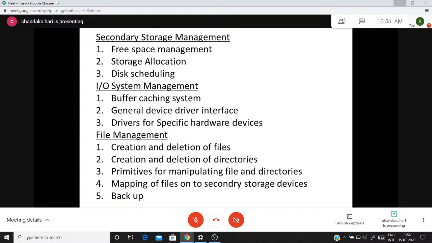Coming to the first very important one: your operating system must keep track of what are the different kinds of device drivers that are already installed before trying to use that particular IO device. So your operating system is responsible for maintaining all device driver programs for the operations of every IO device.